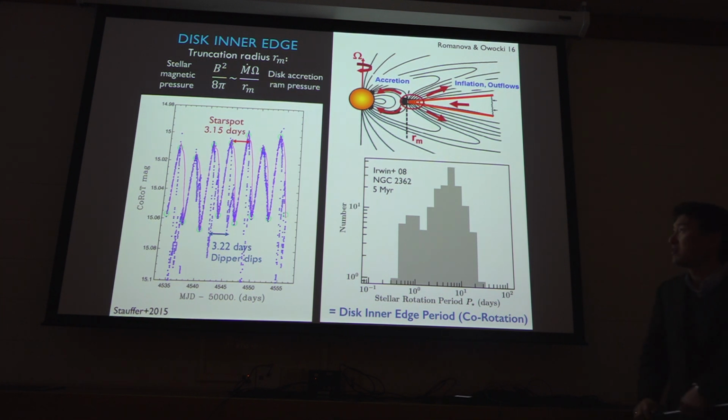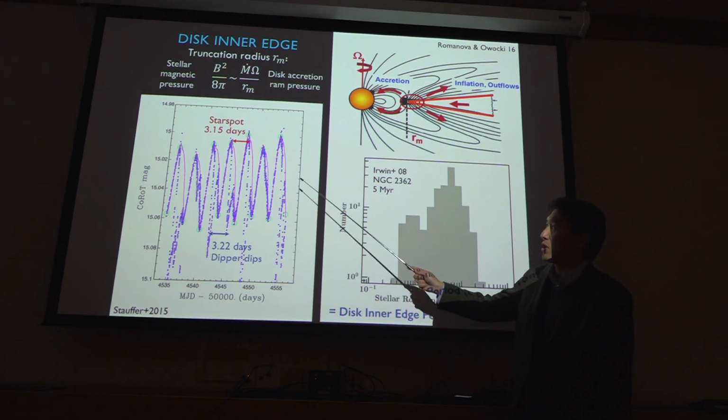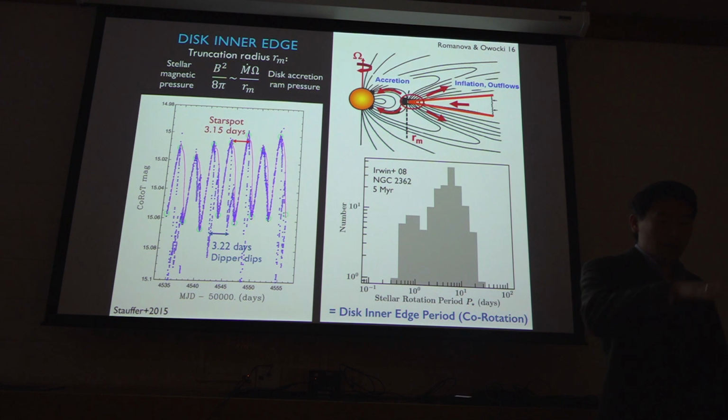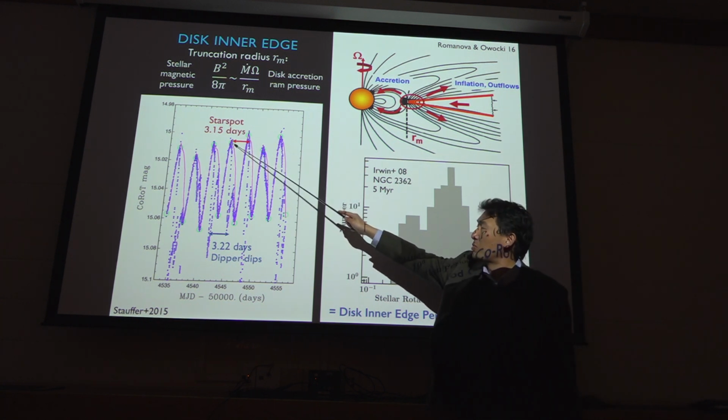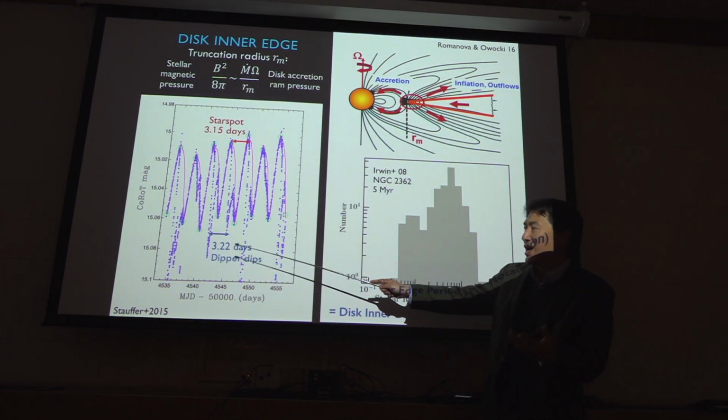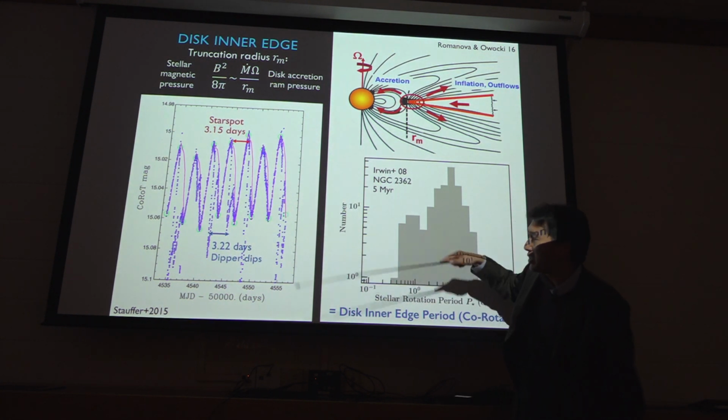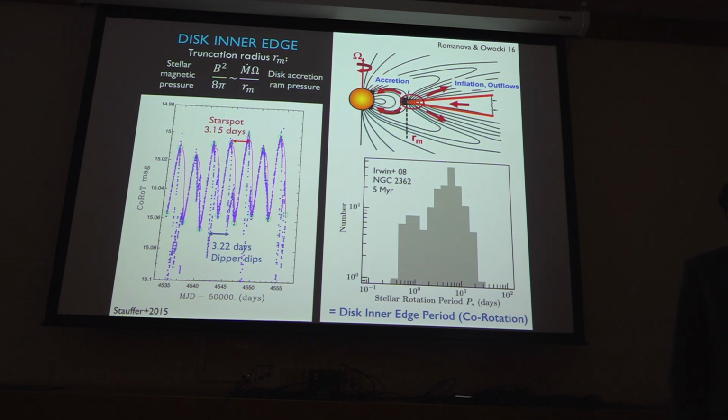There is evidence for co-rotation in these incredible Dipper stars, right? Dipper stars, pre-main sequence stars with disks that you're looking at just the right angle that you can see not only the star spots, which tell you the stellar rotation period, but also these wild dips, these sharp flux dropouts, that happen with the same period to within 2 significant figures. The dropouts are from some blob of dust in the accretion flow that's in co-rotation with the star, right? That's what's observed. And so if you believe in co-rotation, and this is what we assume, then the distribution of disk inner edges is just given by the distribution of stellar rotation periods.